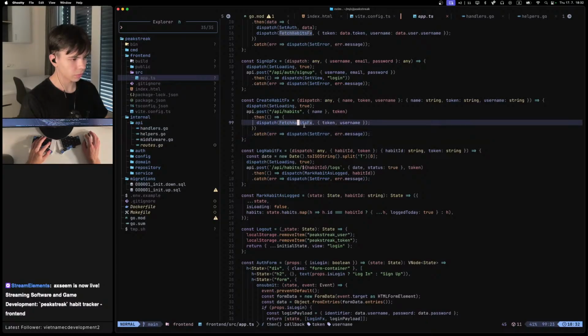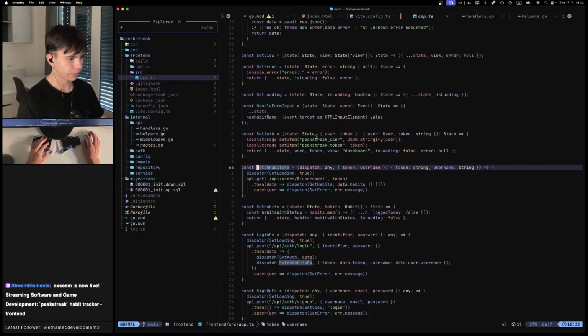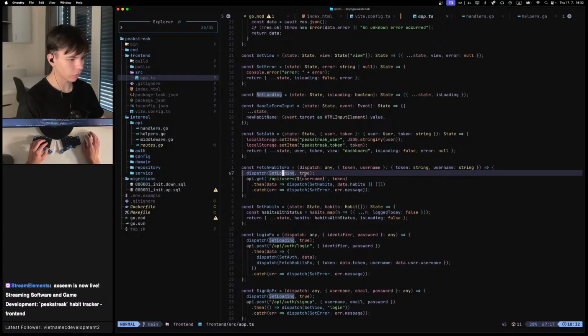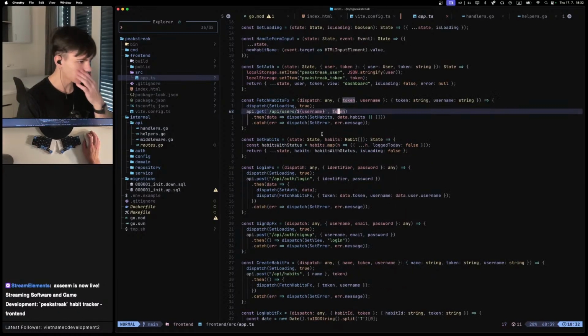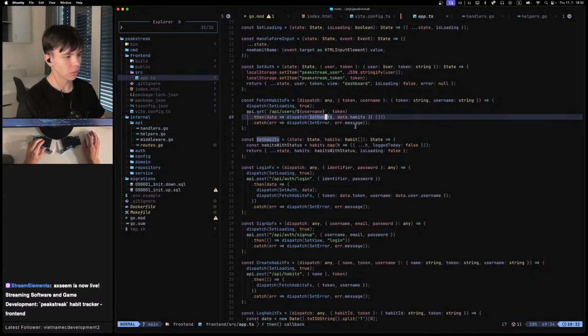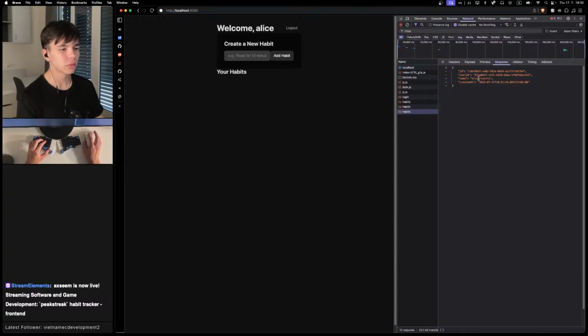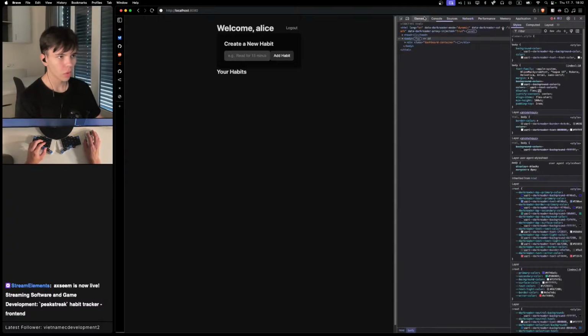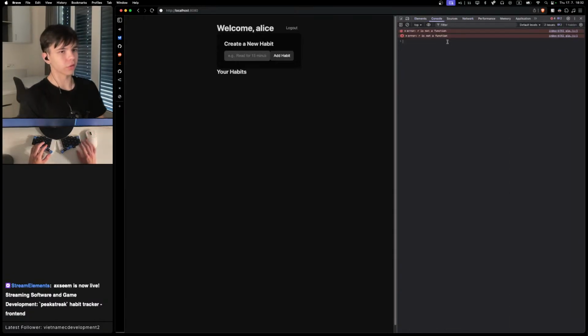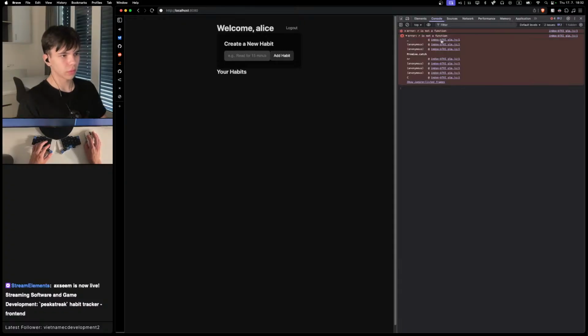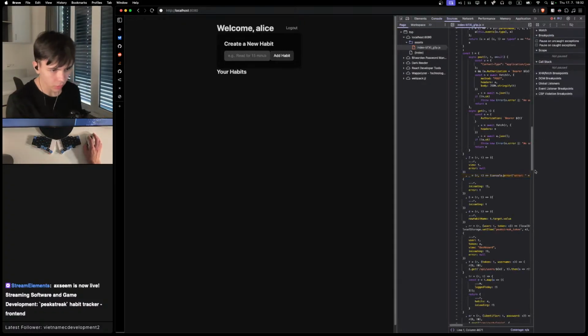Error message. Dispatch set loading, true. API get API users username token. Then dispatch set habits, data habits. What the hell? R is not a function. Wait a minute. Can I see it? It should not be obfuscated, right? I can just read it.